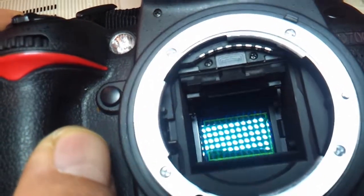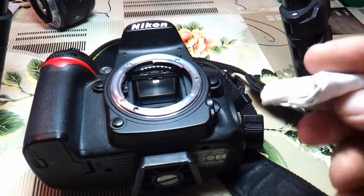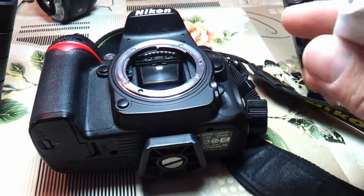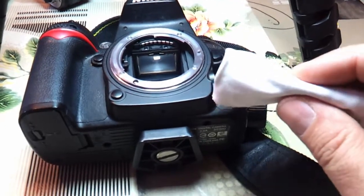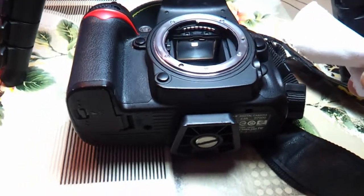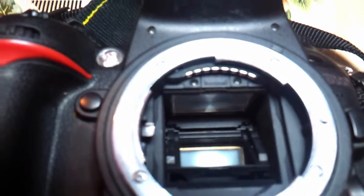See the LEDs. Now I've just got a regular microfiber, I think, from your glasses, when you buy your eyeglasses. It's a super, super fine cloth. I wouldn't use cotton buds again after that. So anyway, that's how I've cleaned my camera, and it's pretty clean.